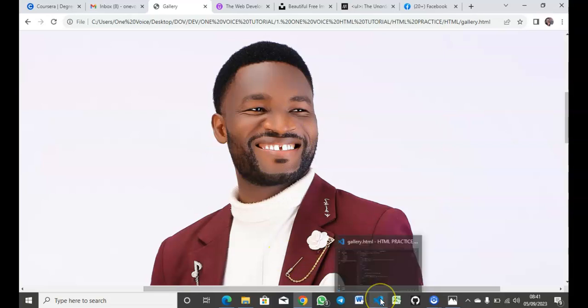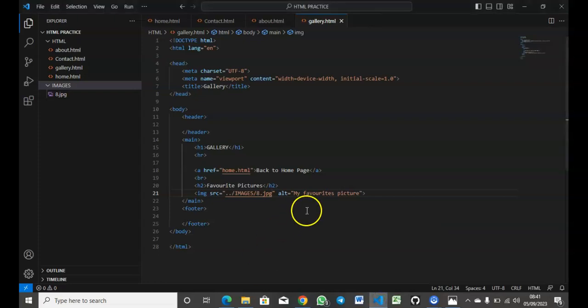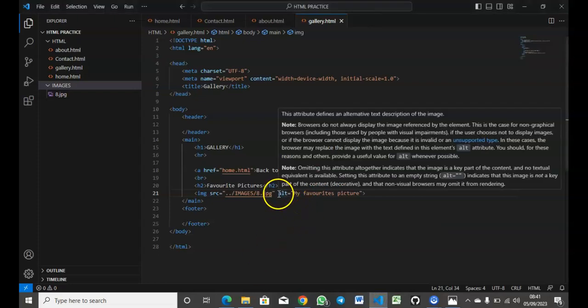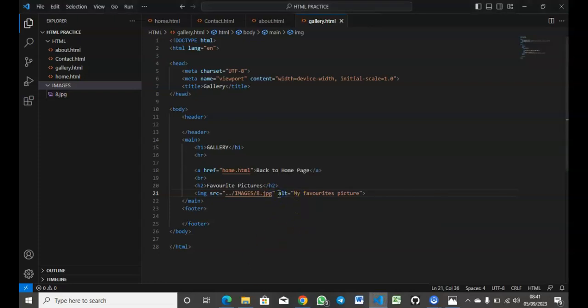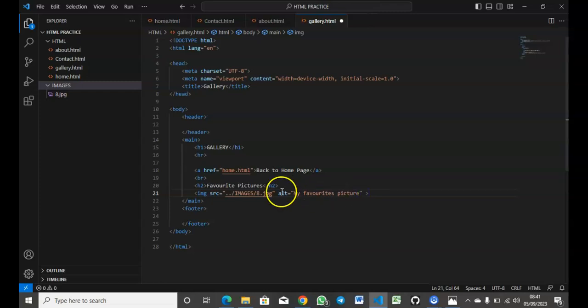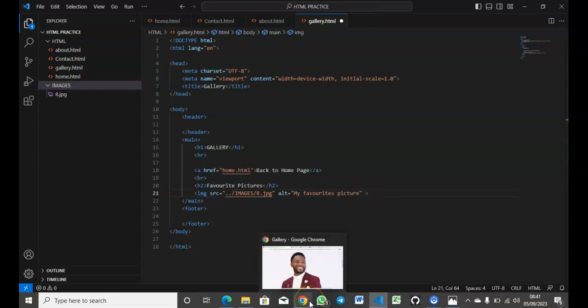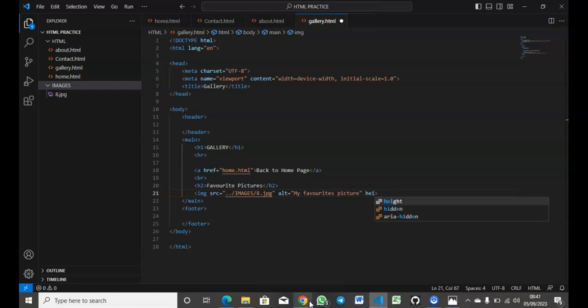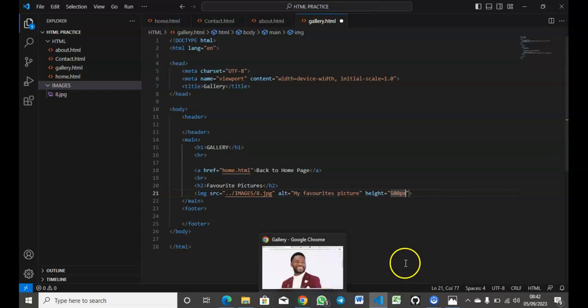Well, with CSS, you can actually do so much. But in this course, I'll just teach you something simple. Inside this image tag, you can write it after the alt if you like, or before the src if you like. So I'm going to write it after the alt. I'll set my height. Let me see what 500 pixels will look like. I would like it to be a box.